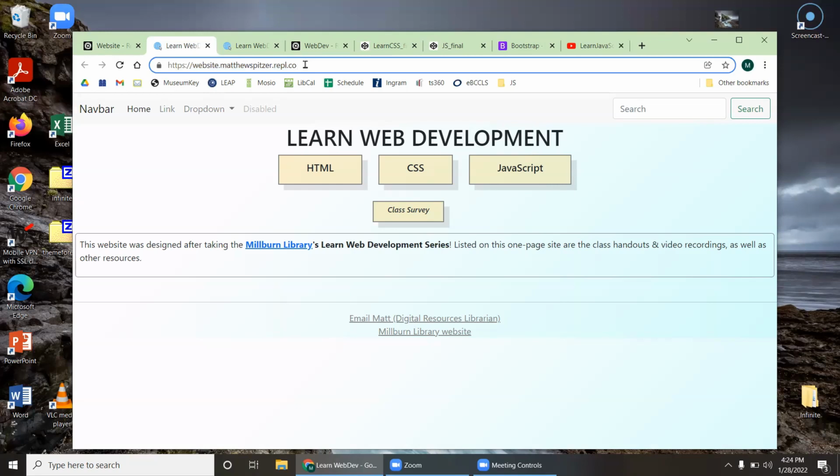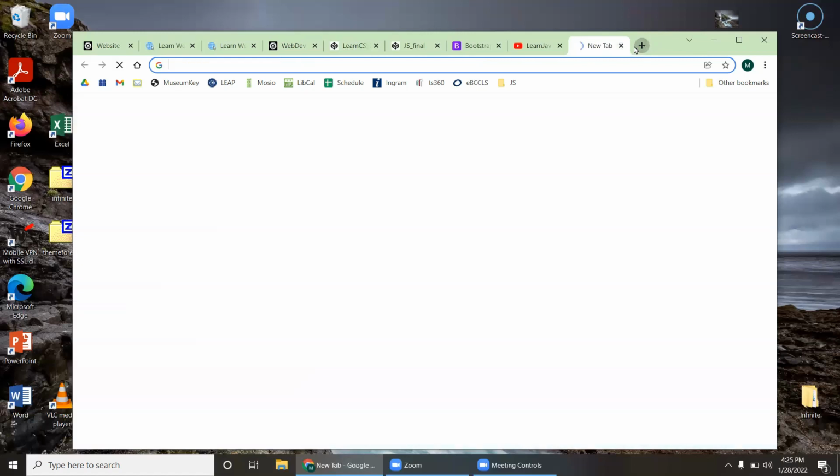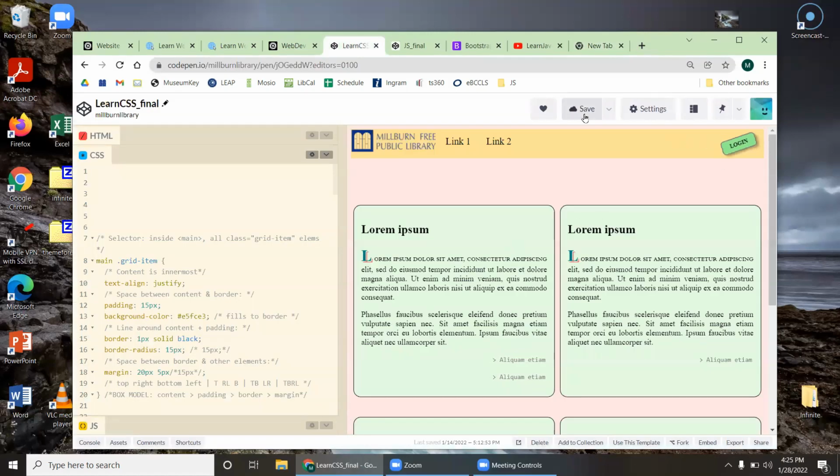The thing with hosting is that it tends to obviously cost money because you have to have files in some data bank someplace, and anytime anyone accesses the website, it's some electricity usage and bandwidth and all of that. So if you have a full website, it might cost a little money, but we have free options like this. We can see Replit, we get our own website. A second option is CodePen, which we used a lot in this class. CodePen is technically hosting a fully evolved website. It's only one web page, but it's still hosting a website. Anyone can get to it.